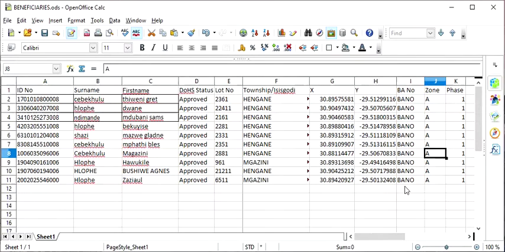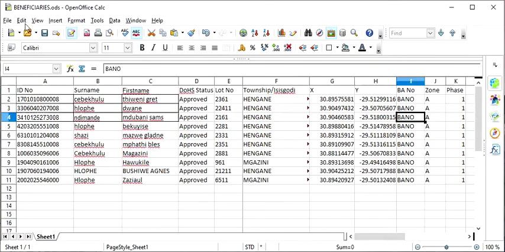Your BA number is obviously the number that the DoHS, it's a reference where the DoHS approved these beneficiaries. So if it doesn't have a BA number, it's not approved. The DoHS status also indicates that it's approved. So it might be approved, but you don't have a building authority yet. The BA number is the building authority number.